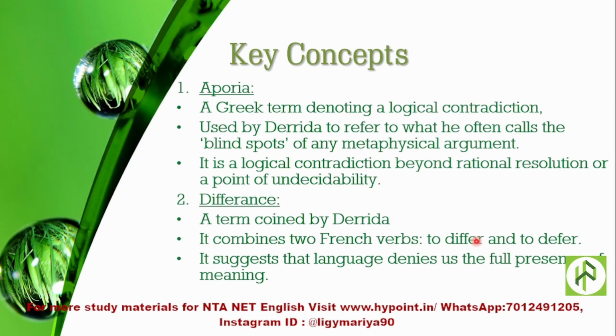The ultimate signified is not an actual thing that you can attain. So it's very difficult to arrive at the ultimate signified. It is nearly impossible, so that we cannot define and say. A signifier will always lead to another signifier. So the meaning is deferred, postponed. So differ and defer combine together in différance.